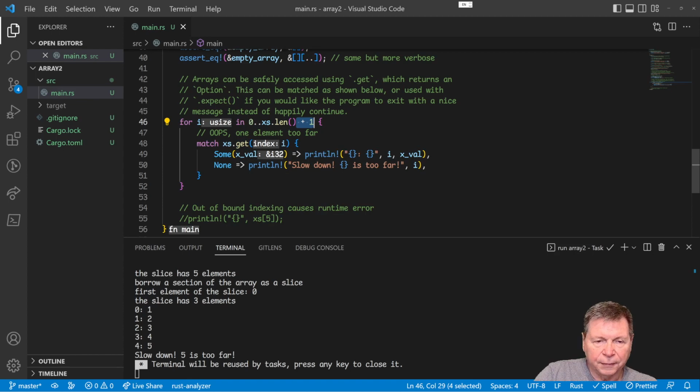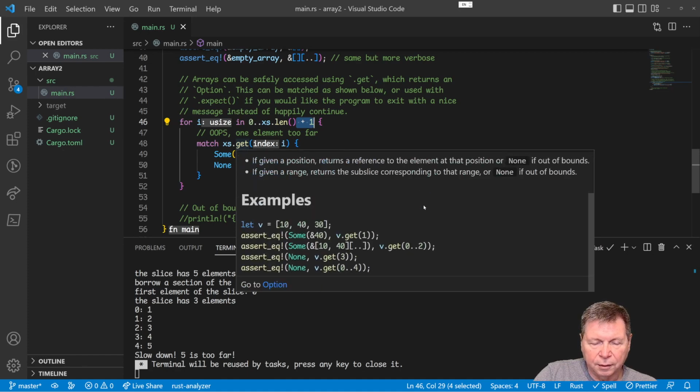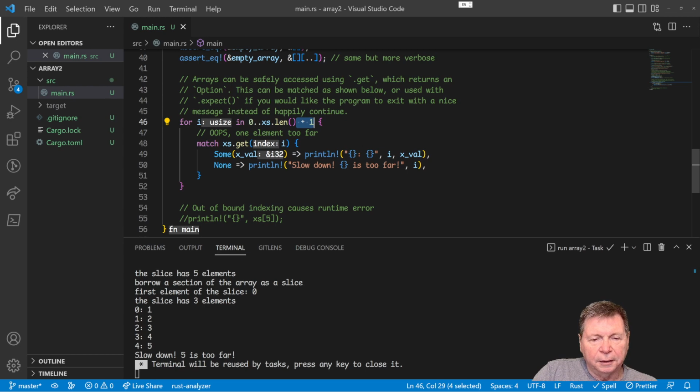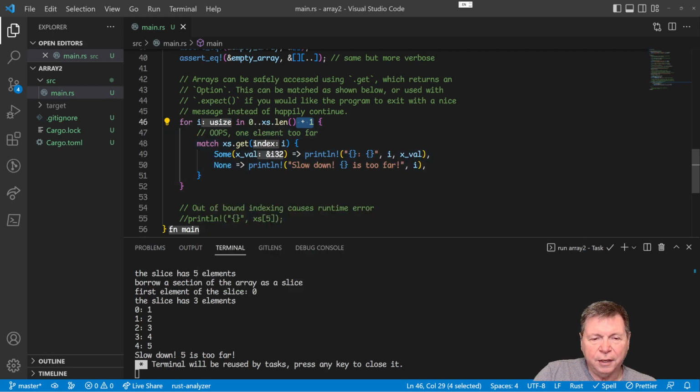So let's see, get returns an option, and an option returns either some or none. Okay. And then we can use this match syntax, which is kind of like a switch statement, to either print that we got it or print an error. This is the error condition. Hey, we didn't get an element of that size.